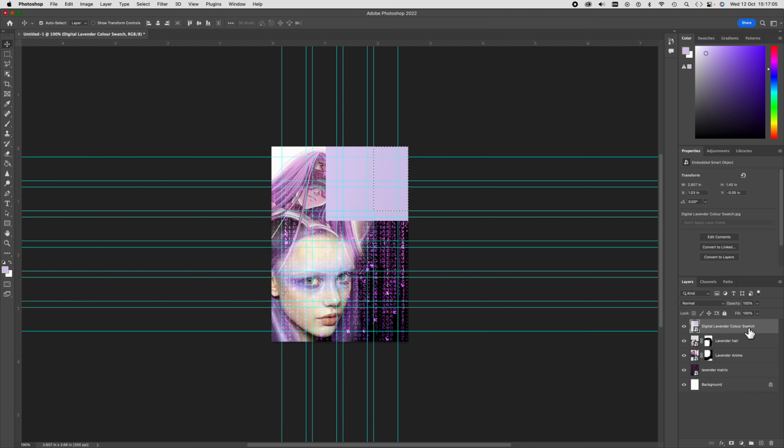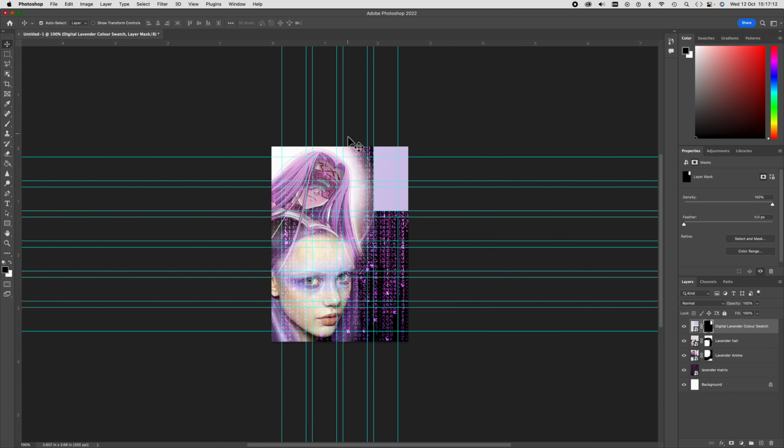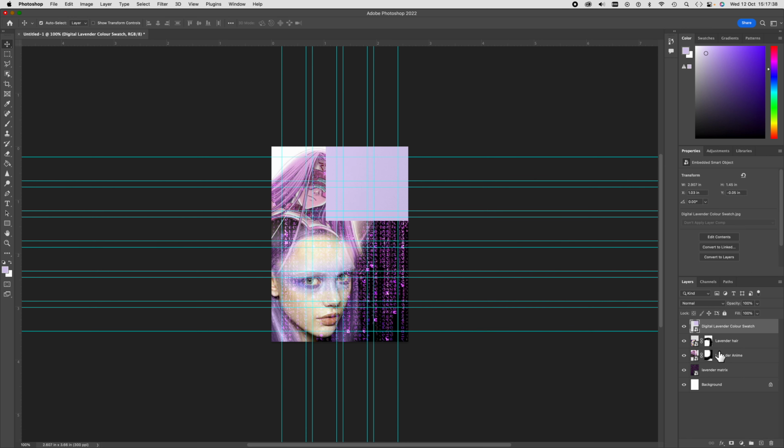Okay, so I've got the digital lavender color swatch layer selected, and then I add this layer mask, and you can see that it cuts it. Okay, so that's different ways of using layer masks. I've made layer masks and brushed into them, and I've changed the layer mask on this just by making a marquee and adding a layer mask. Okay, and it'll just crop it. Now I can change my mind entirely about that, so I can throw this away. Okay, so I just go to the bin, and there it is gone.